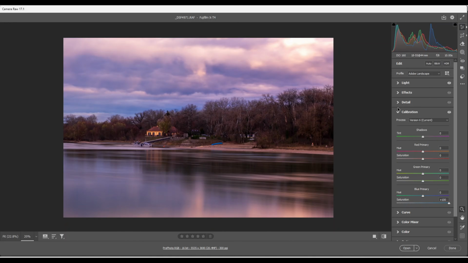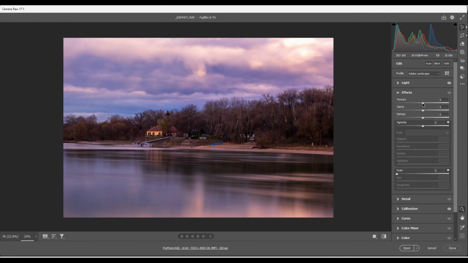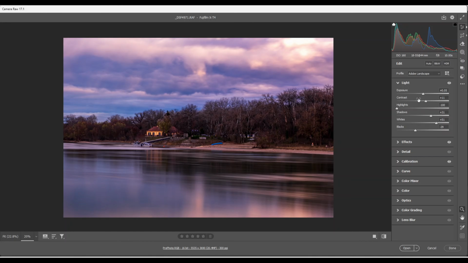We'll be turning this image to black and white in Photoshop. It's an easy process, so don't stop the video because you're shy of Photoshop. Just follow along, and this process is very simple. Next, I'm going to head over to the effects panel, increase some texture to around 25, some clarity to around there, and some dehaze also to about there.